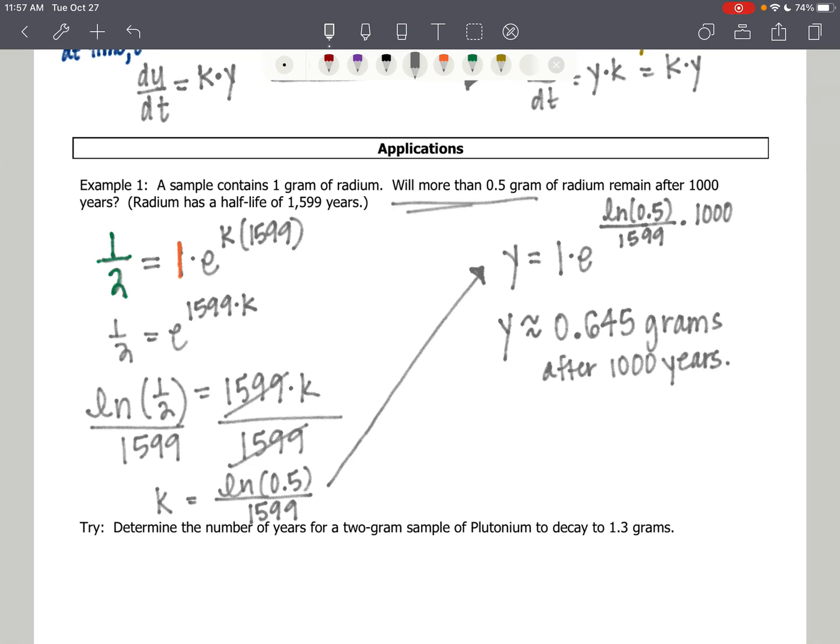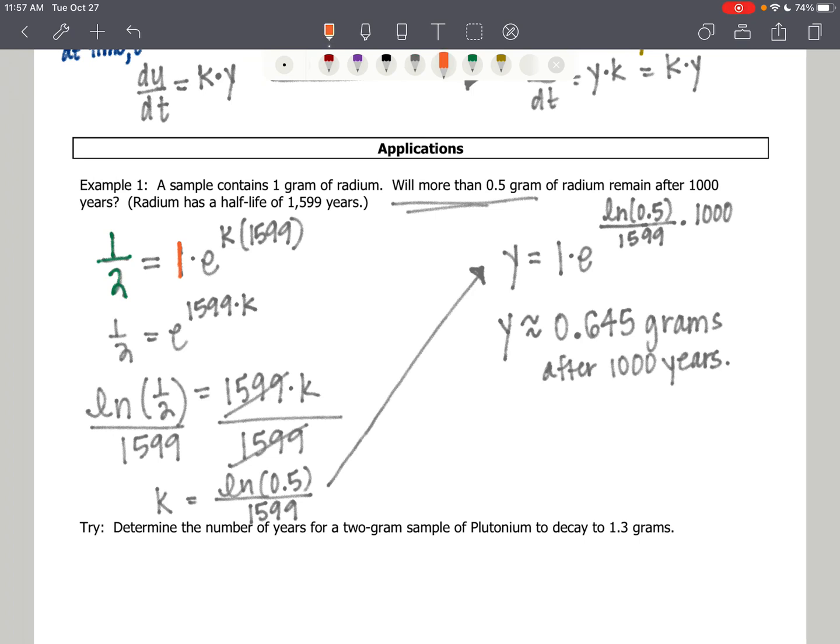So will there be more than? No. But we kind of knew that already from the problem. But this allows us to explain how many there would be. I mean, will more than? Yes. Yes, more than will. I think I said no. I think I was distracted by the paper crumbling. Actually, that's just an excuse. I wasn't distracted by that.